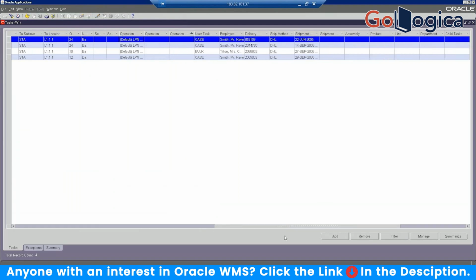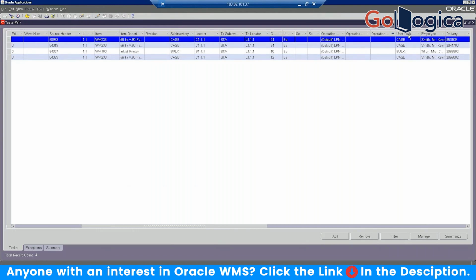So this is how tasks look in your warehouse control board. Though the status is completed here, we will have it pending in our case. The source header will be your sales order number, and the line number will be the line on which this item is getting picked. The subinventory locator is the source from where these items will be picked, and the two subinventory locator is the place, the locator and subinventory, where it will be staged.